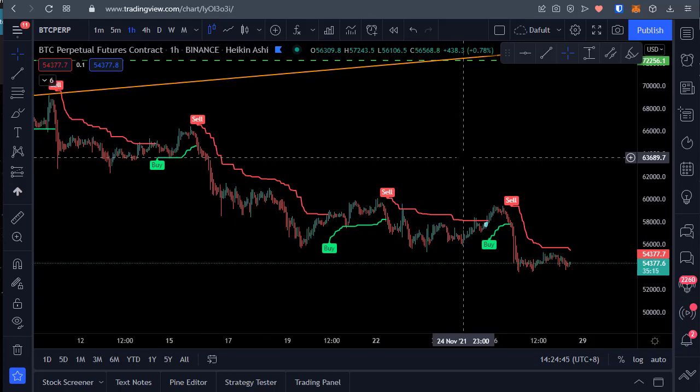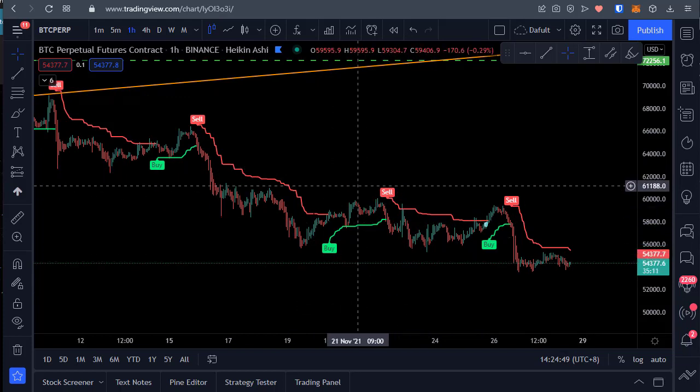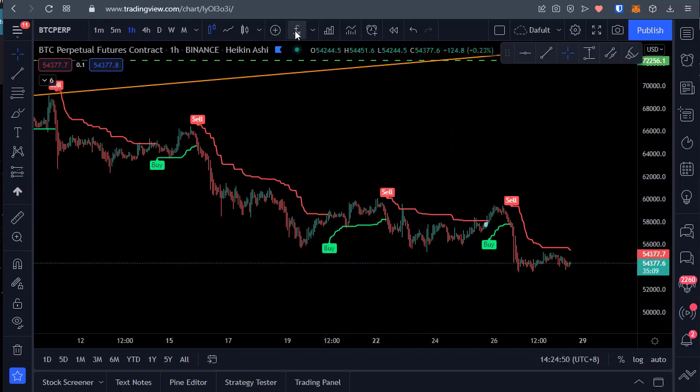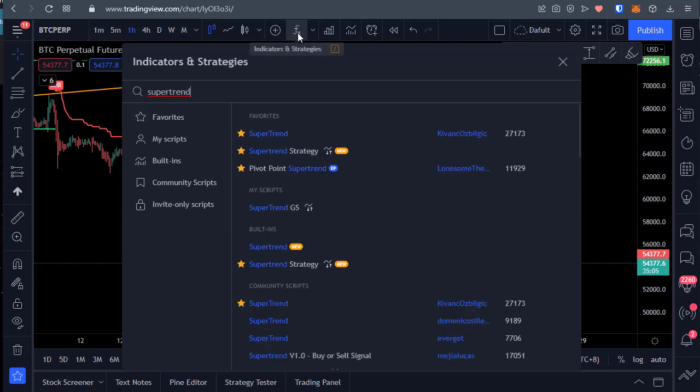There are many indicators, and what you're seeing right now is the Supertrend indicator. Where do you find this? There are many kinds of Supertrend. In case you don't know, just click on the top, Supertrend. There are a lot of Supertrend indicators. Most people will use this one, but I recommend you use the Pivot Point Supertrend. This is the one that I am using. So do not use this one, use this one. If you want to do a strategy, you can use this one, but this is better than this one.